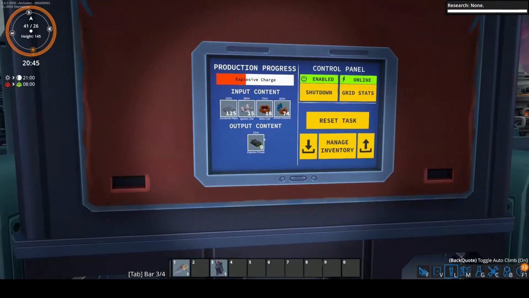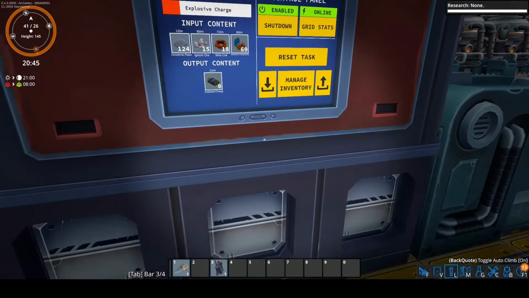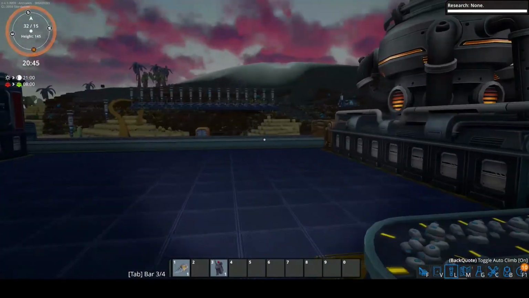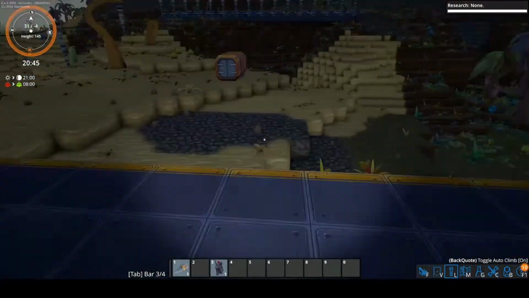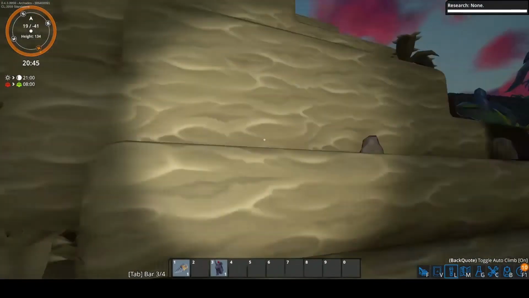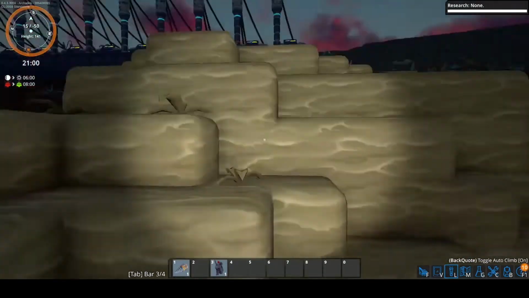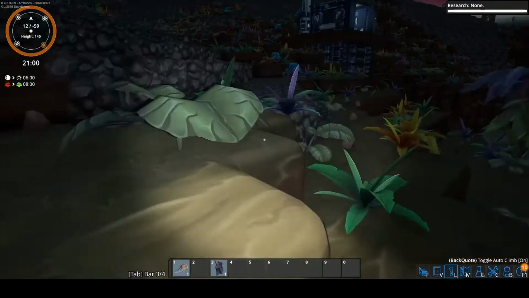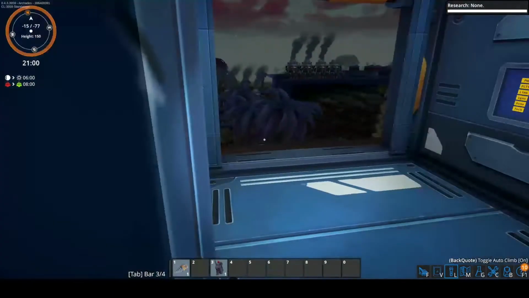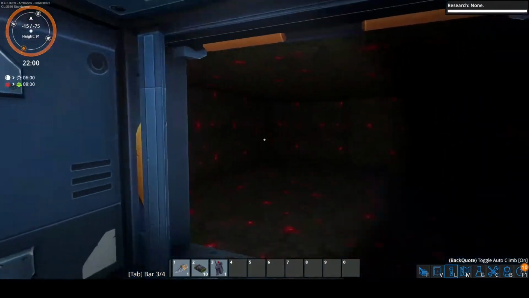And we have, that'll be enough to work with. We'll let it process the rest while we go down and do some more underground mining. Now, we need to make room for our future expansion. So I'm going to show you how to use the explosives real quick. Okay, so we're back down here at the Ignum floor.